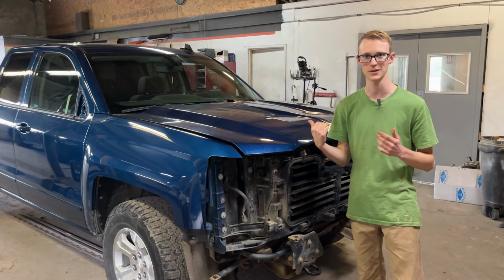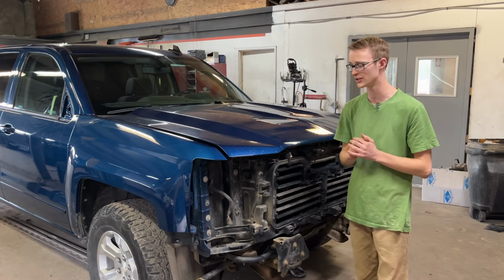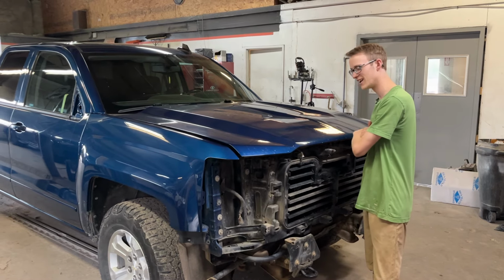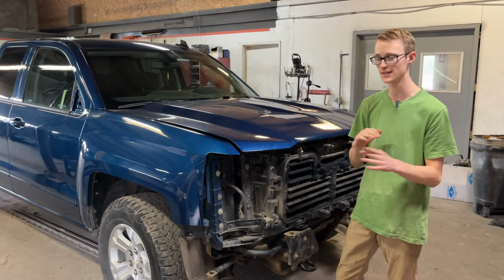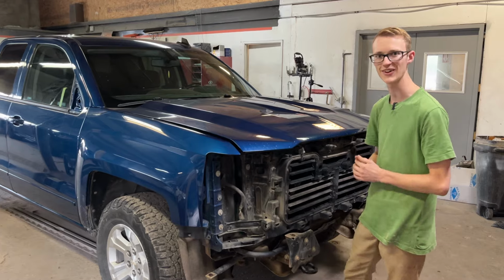This is for a customer that's part of a highway maintenance crew, and their whole fleet of vehicles is a bright yellow. So we're going to be changing this beautiful blue into a bright school bus yellow, basically. Pretty crazy change, but the next step is prepping and masking off all the areas we don't want paint on, so let's get to it.